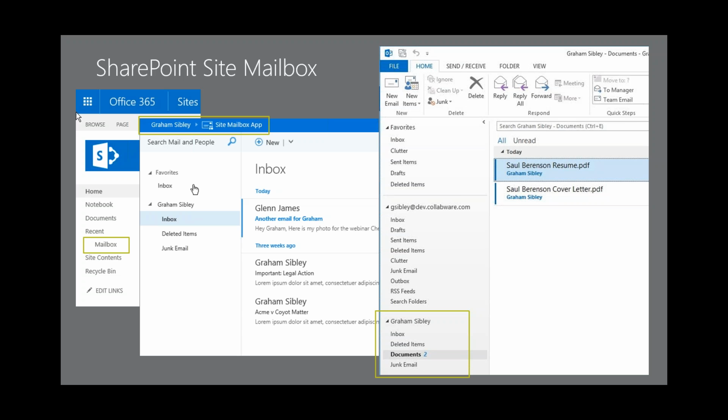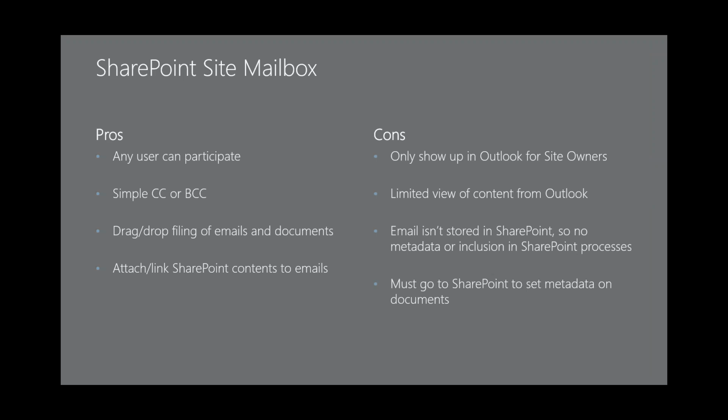Now, the plus side is, though, from Outlook, as you can see in the third screenshot, I can simply add that location to my Outlook, and then I can do my drag and drop and all that wonderful stuff to that location. I can view the items, I can drag and drop. It's actually pretty cool when you think about it, but it has some pretty big cons. So pros, again, any user can participate. Super easy for everyone to be integrated. The drag and drop is key, and you can do the attachments and stuff really easy as well. You can drag to or from, right? So it's really simple.